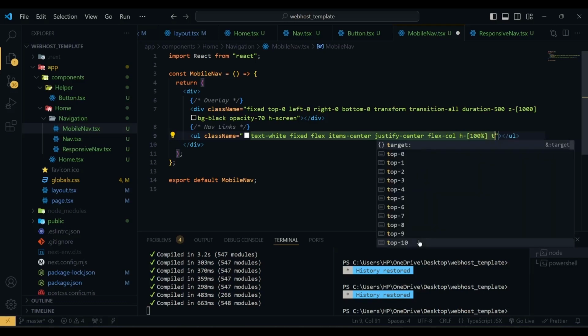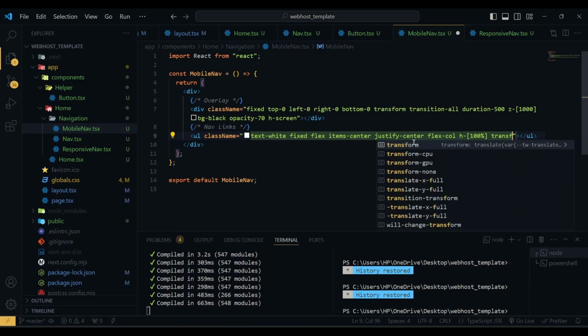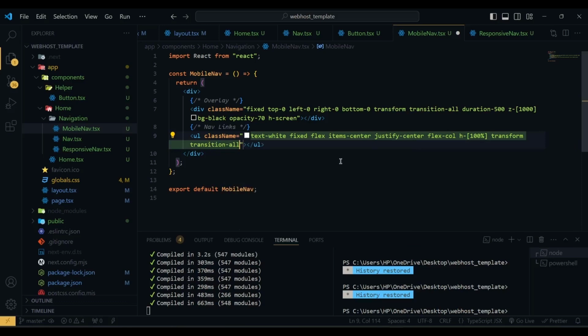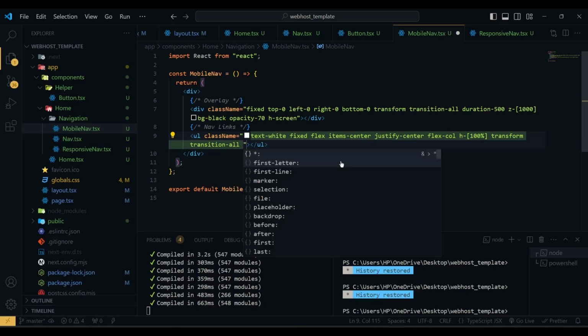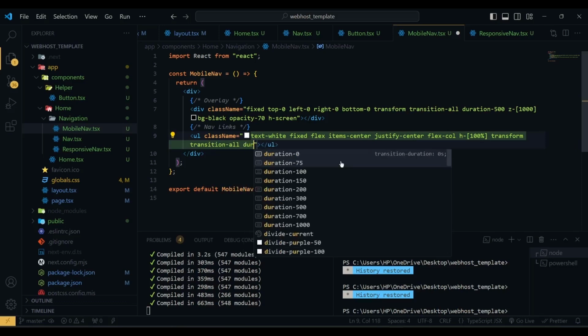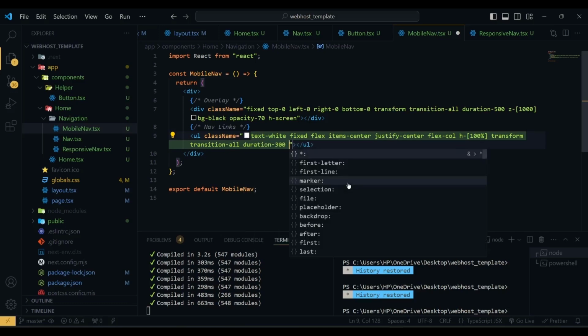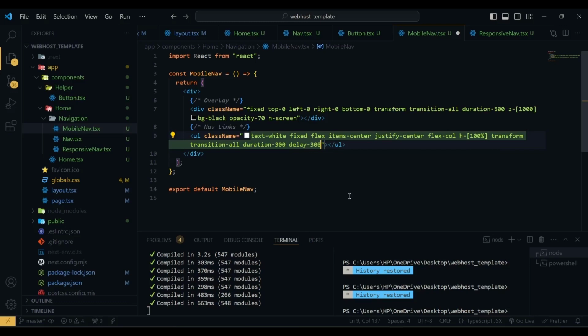We are going to use the transform, then transition all, duration will be 300 millisecond, and here we are going to use a delay of 300 millisecond because we want that first the overlay will come to the screen and after some delay the nav links will come to the screen. That's why we are going to use a delay of 300 millisecond.